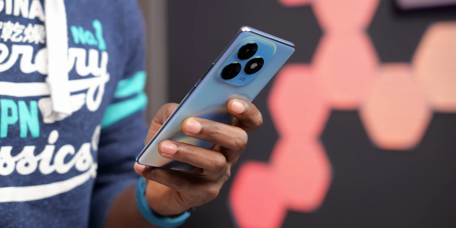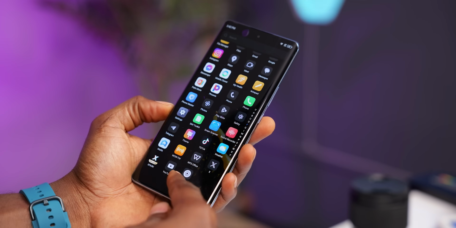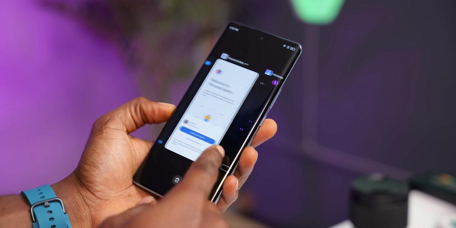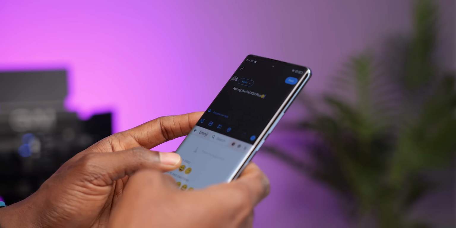itel has done a really good job with the S23 Plus, especially for their first attempt at something premium. I'm curious to see where they go from here. The pricing is really good, although 90Hz would have been the icing on the cake. Now, before you go on and say 148K is too much for an itel phone, note that back in January, this would have cost somewhere around 120K or less, or even a year ago, it would have cost about 100K. Blame it on our unstable currency and the economy.